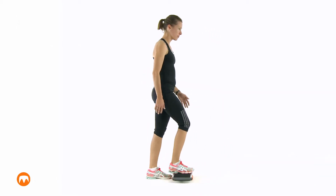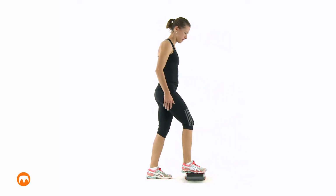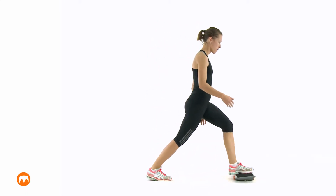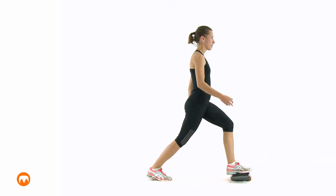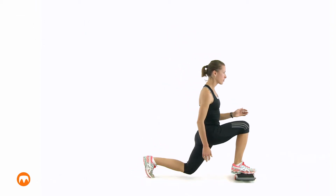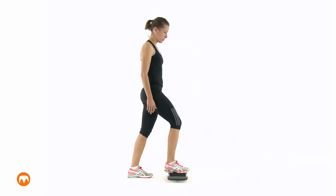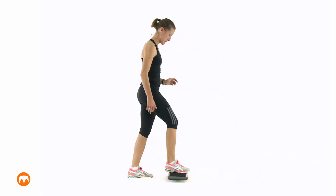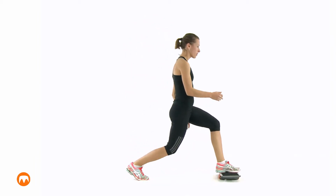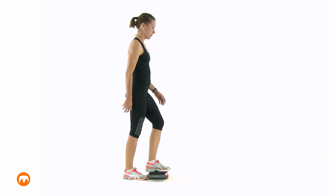Over time, gradually increase the distance of your lunge. During the move, keep your lower leg roughly vertical, with your knee not going past your toes. The challenging part will be to pull back after you're fully extended. To add an upper body element to this exercise, you can use a medicine ball or dumbbells.